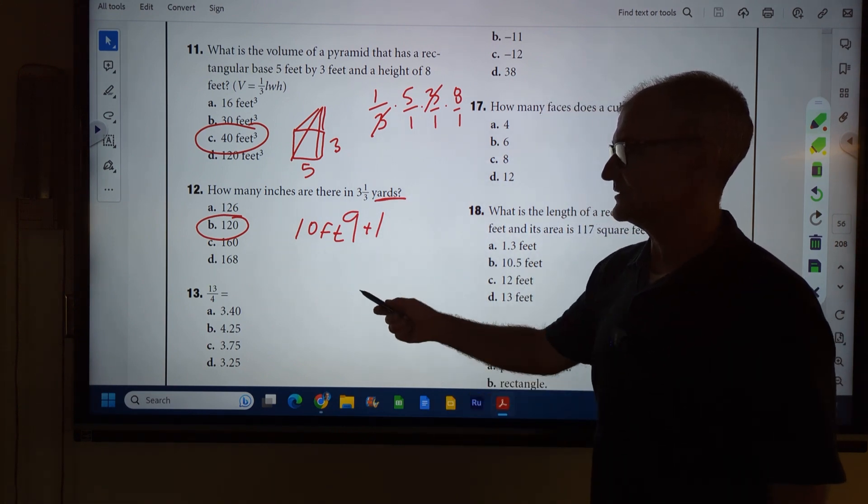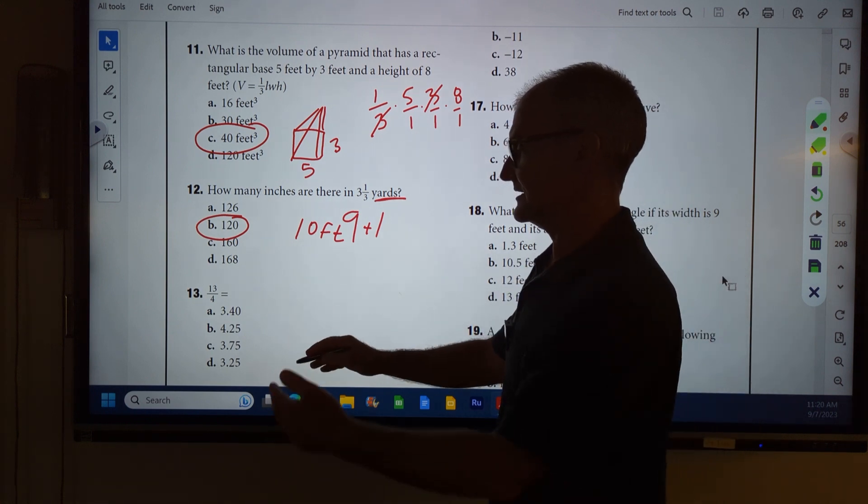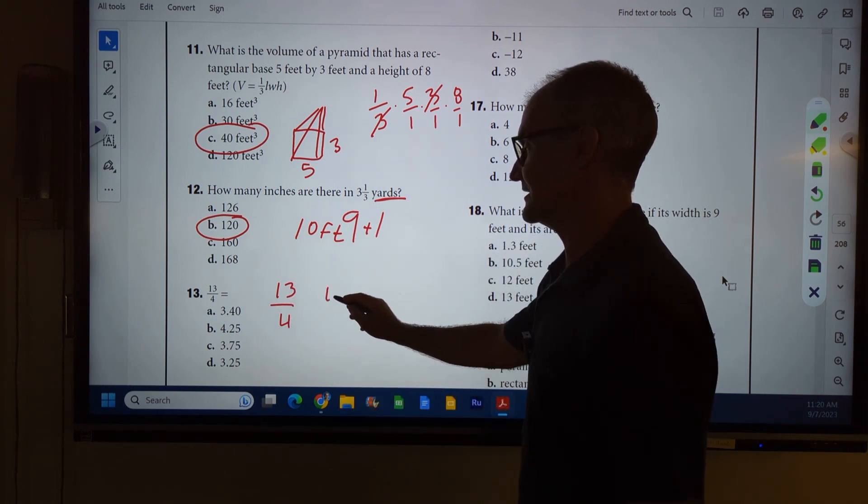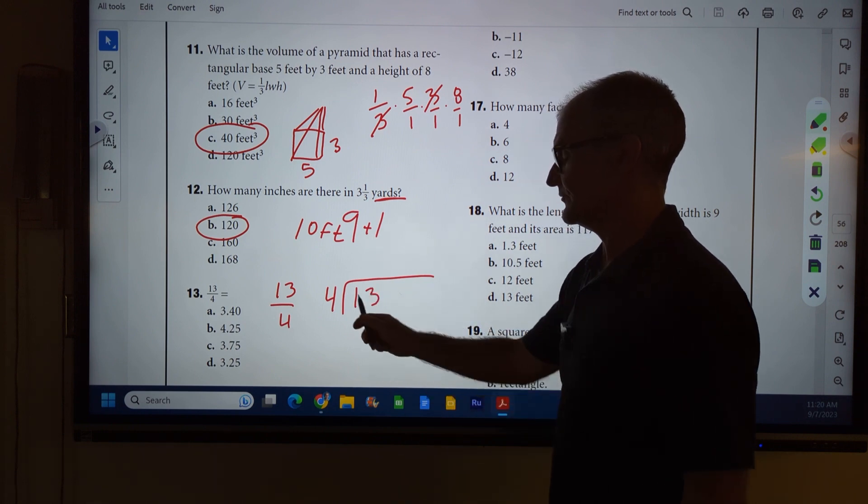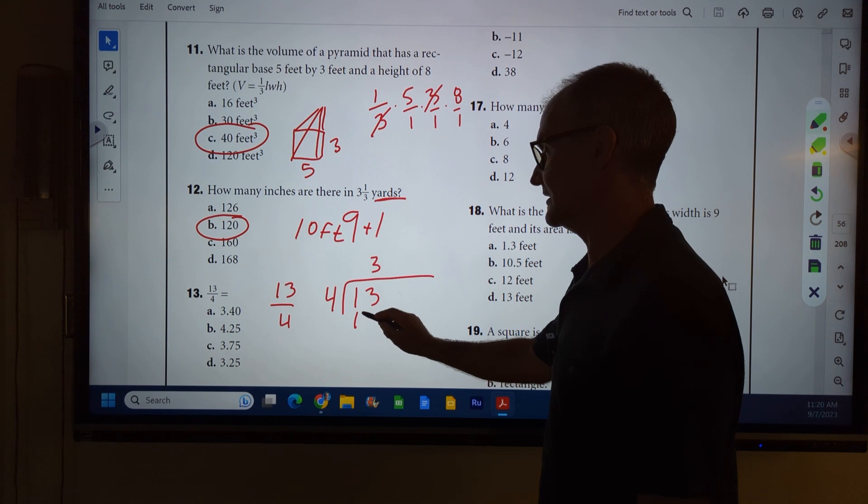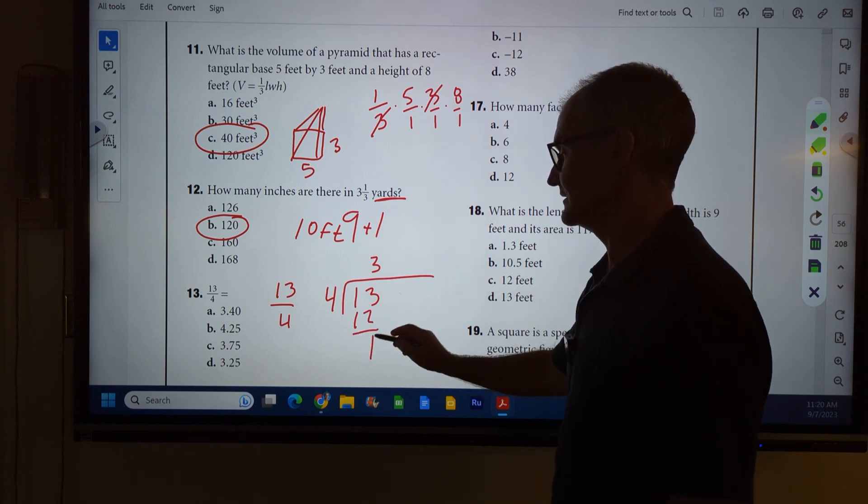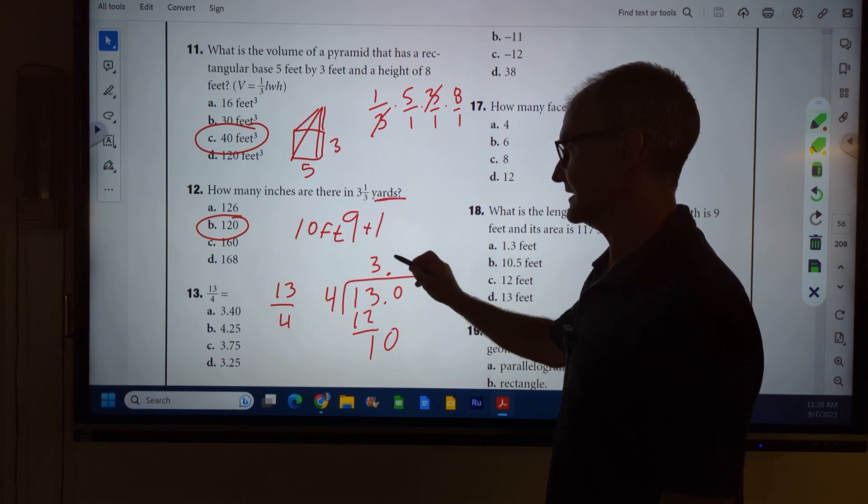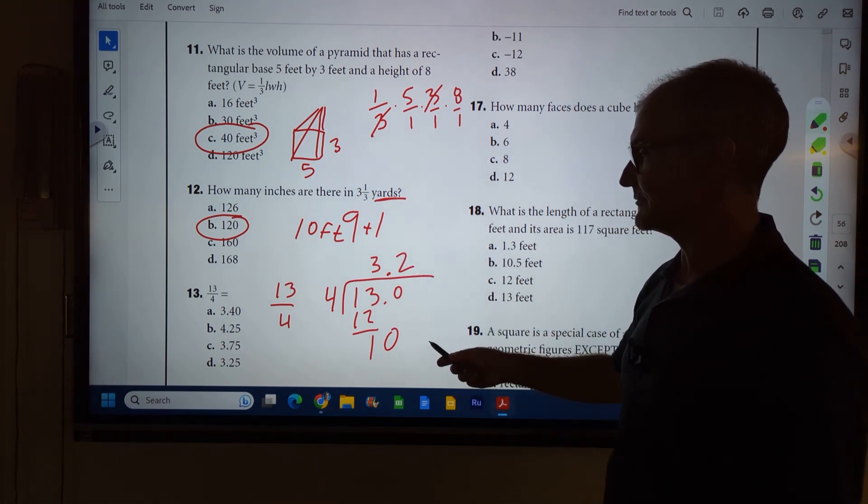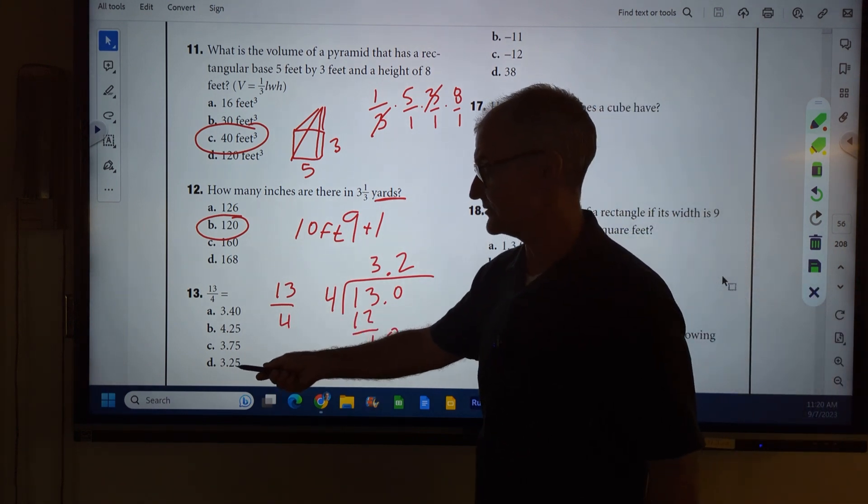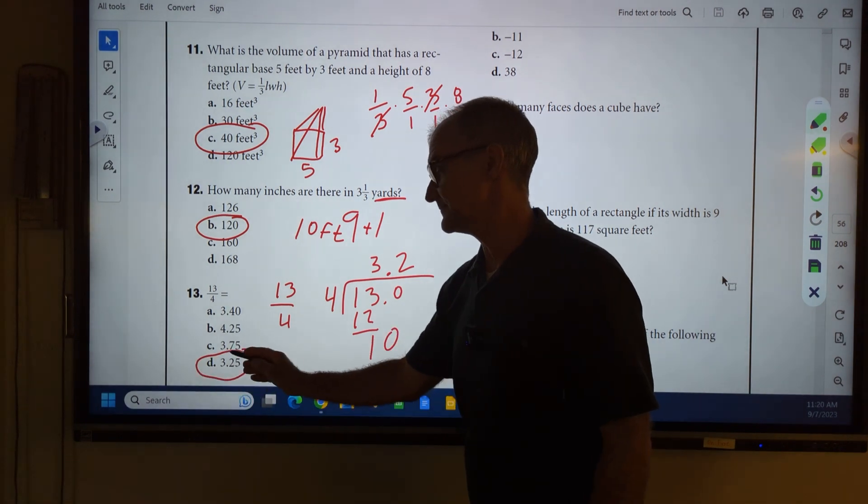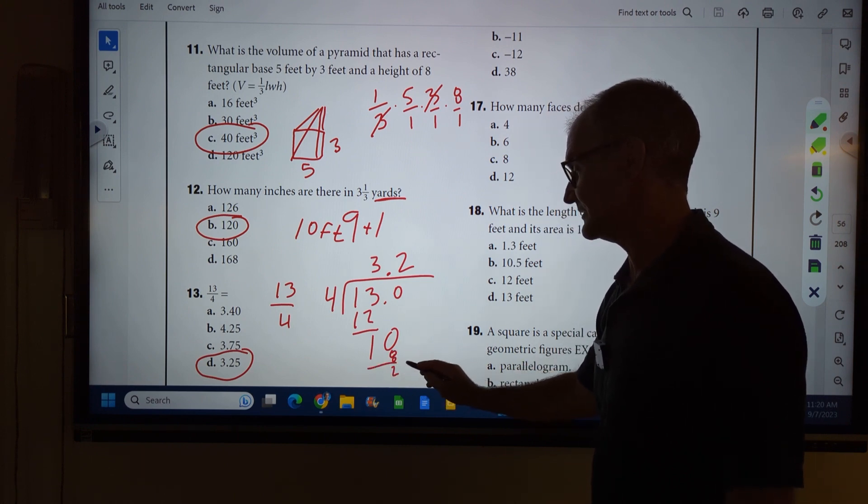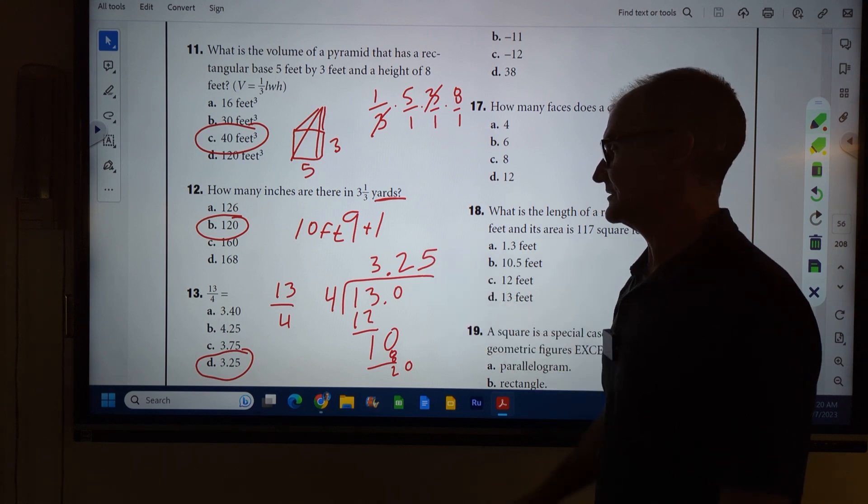Alright, last problem for this video. What is 13 divided by 4? I've done a few of these, so it's like a fraction like this, 13 over 4. I think of it falling down this way. So how many times does 4 go into 13? Well, 4 goes into 13 3 times to give you 12. 13 minus 12 is 1. There's no number here, so I'm going to put 0.0. Bring that down. That decimal is going to go up here. 4 goes into 10 twice. So then I could probably stop right now. There's only one with 3.2s, so it's got to be answer D. If I want to continue, 4 went into 10 twice to give me 8. 2, bring down the 0. 4 goes into 20 five times to give me 3.25. So you've got to kind of look for the trick so that you can go fast enough, but you don't want to go so fast you make a careless mistake.